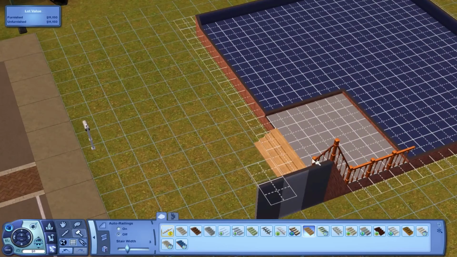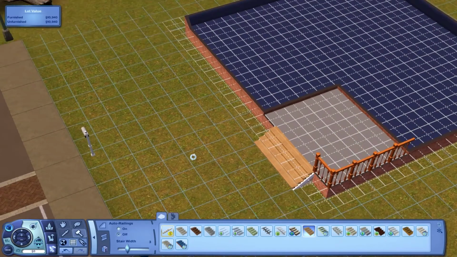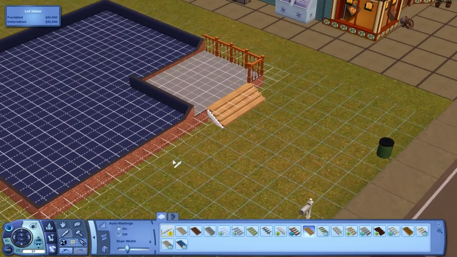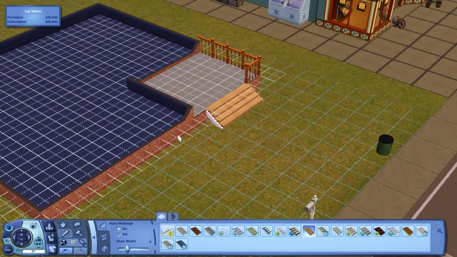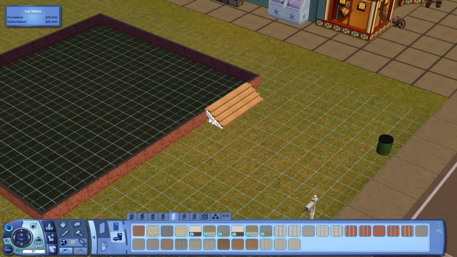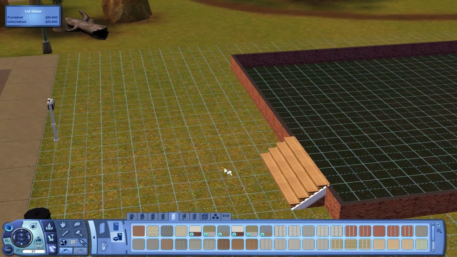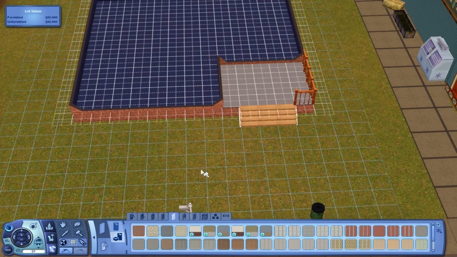So you probably already know how to do the ones that are on the first area of the foundation here. I'm going to just recolor those again just for visual sake. That way we can see it better. There we go. So you can understand a little bit more of what we're doing.